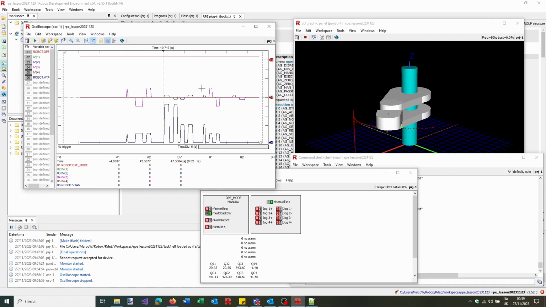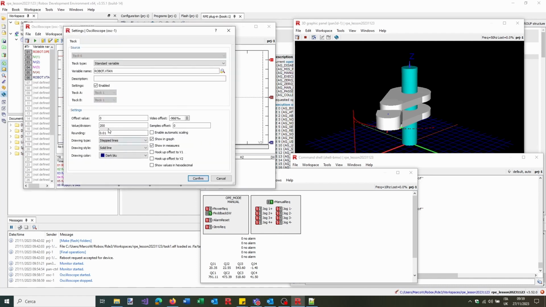As you can see, while I move J4, so now let's see the oscilloscope. Let's make it more concentrated. Here we have all the V of axis 1, axis 2, axis 3, and axis 4. But while we check them together with the VTAN, maybe the VTAN also needs a higher scale.